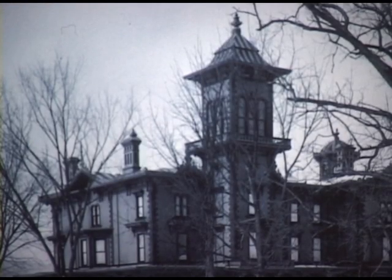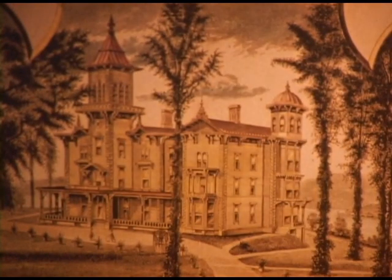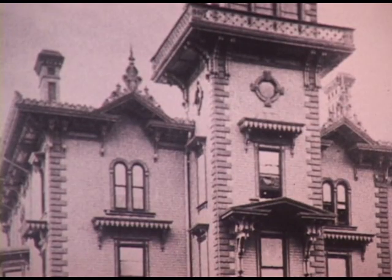But anyway, here's the original mansion that stood on the site. It supposedly was a 92-room Hudson River sort of bracketed mansion with what was called a Chinese pagoda tower on the top of it. It was an immense house, and this is just an engraving from Smith's History of Dutchess County, done back in 1881. And here's some detailing of what the house looked like. You can see the big balcony up on the top there.